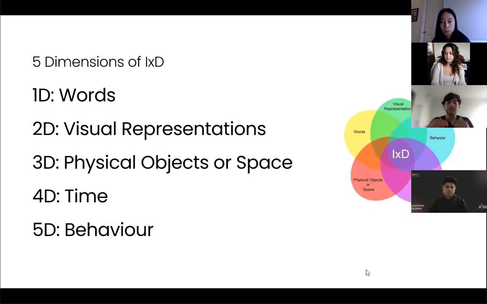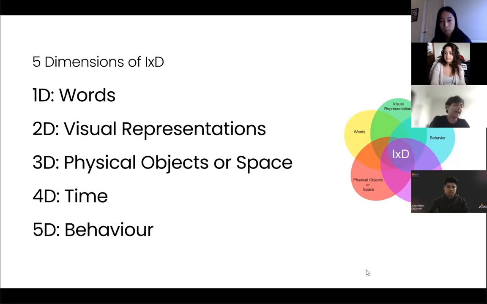We can move on, we can layer on top of this with the second dimension, which is visual representations. This is essentially what you're all thinking. It's just the visual elements that you might see inside that interaction. Most of us know this as all the visual elements, all the buttons and dials and knobs, and all the organizational structures that we see on a screen or like a visible UI. But it could also be how we interact with something physical through its buttons and where those buttons are placed, the visual representations and how they map to our actual interactions with them.